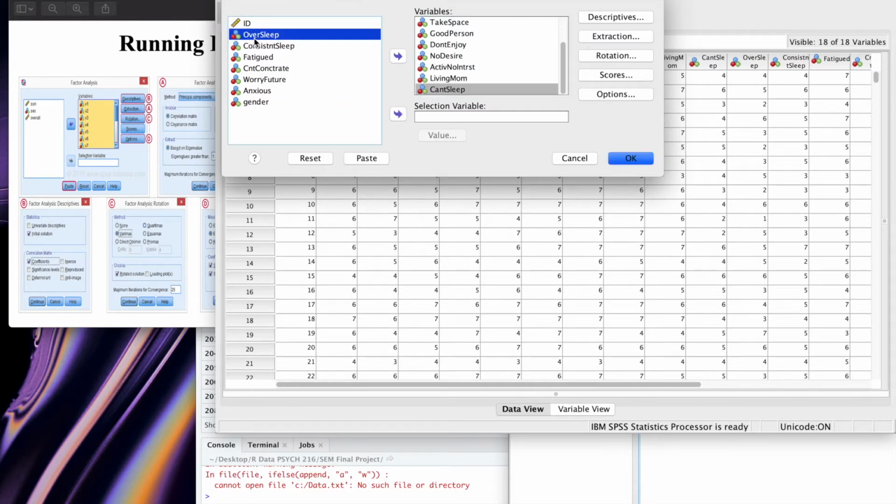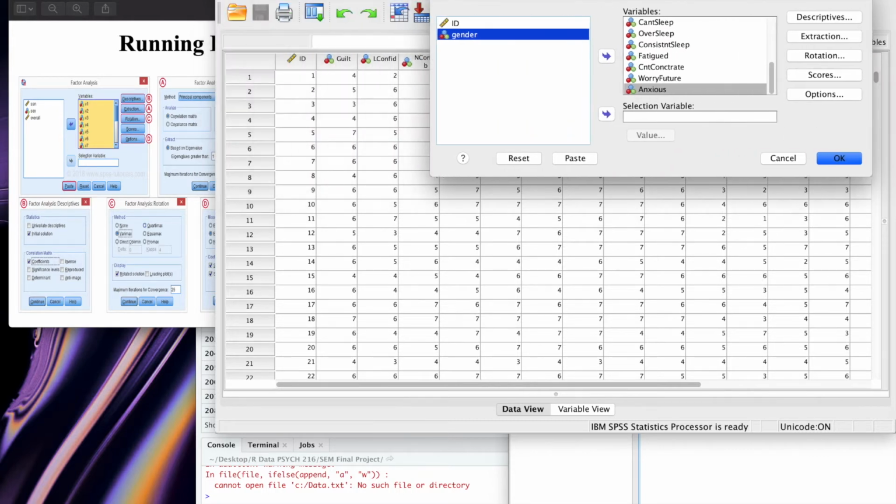Make sure to run your descriptive statistics so that you can look at your means and your sample size. I'm also not going to move over gender, because gender is typically a dummy variable, where 0 symbolizes male and 1 symbolizes female.